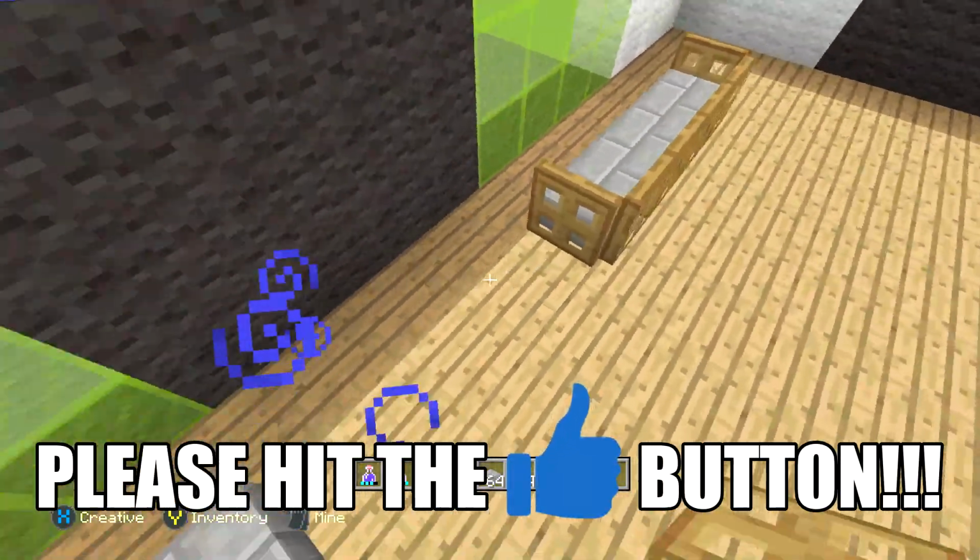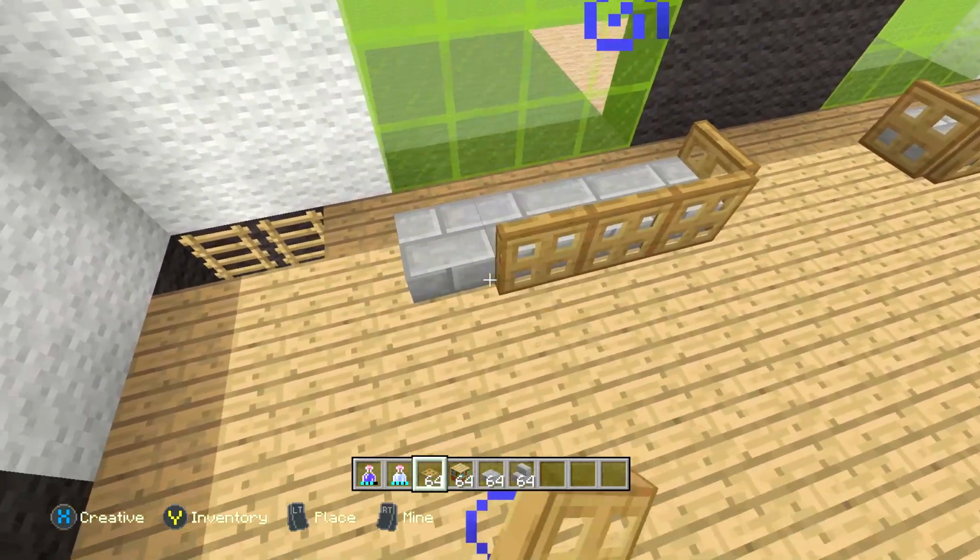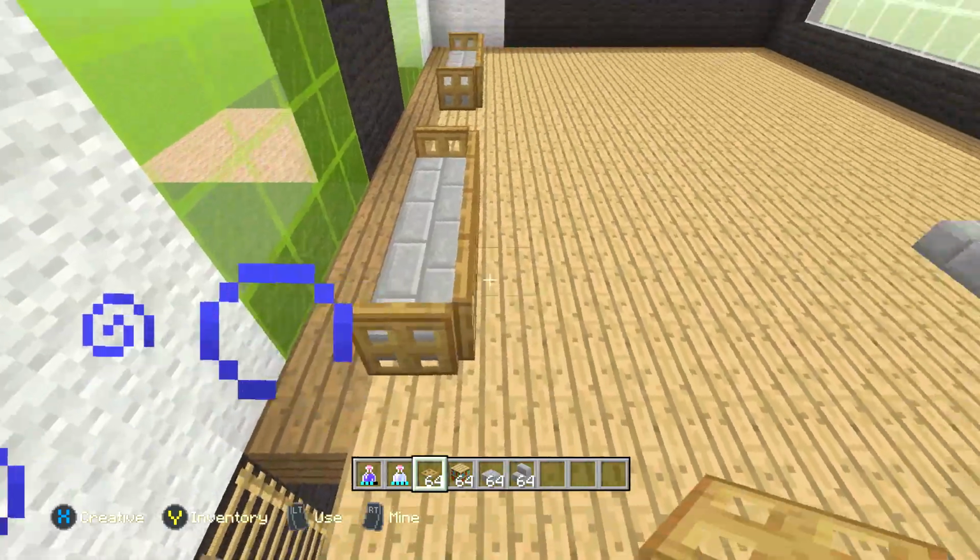Okay, and you can also use signs. You guys know all the tricks probably. Okay, so you can do that. What else can you use? You can use item frames. I've seen a lot of people use different things. I like the trapdoors the most.